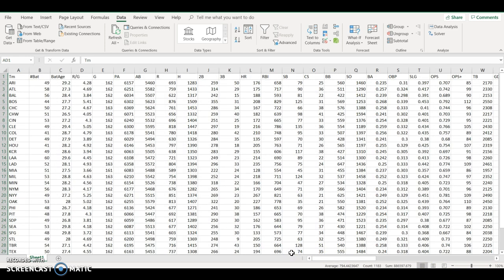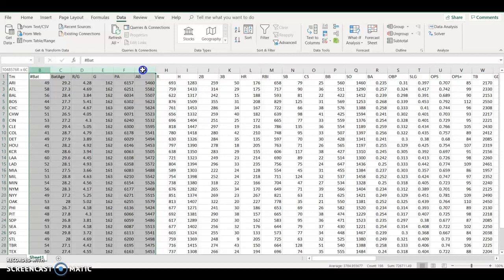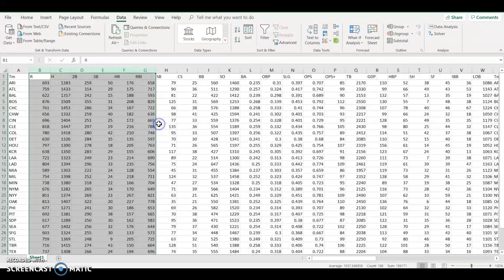You're going to do this for 5 years worth of data. So I've got 2018 here. You're going to do it for 18, 17, 16, 15, 14. Once you have all of that done, we're going to clean this up a little bit because we don't want all of this information. So up at the top, we're going to click and hold so that we highlight these cells here. We want to keep the team cell, and the next one we want to keep is the run cell. So we're going to highlight B through G. Right click while we're up there and do delete.